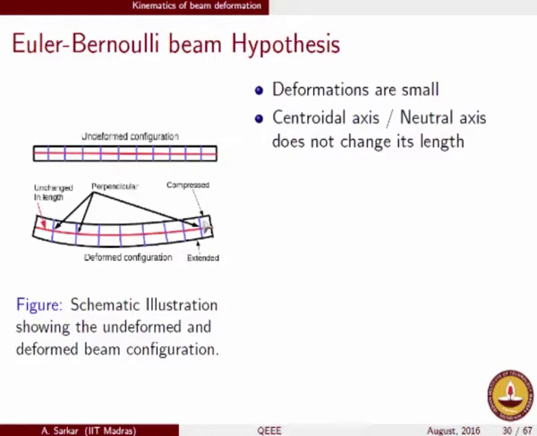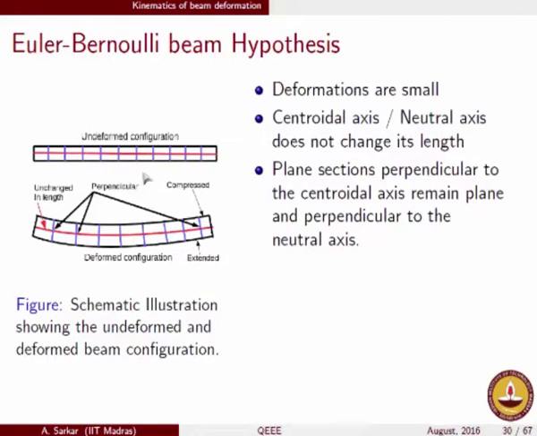What we have seen here is that the top fiber is getting compressed and the bottom fiber is getting extended, but a very careful analysis will reveal that the middle fiber, the one which passes through the centroidal axis, technically referred to as the neutral axis, does not change its length. The top fiber in the deformation shown in the schematic is getting compressed, the bottom fiber is getting extended. So, somewhere in between, which happens to be exactly the centroidal axis, that fiber is neither extended nor compressed, and that fiber is called the neutral axis in the theory of beams.